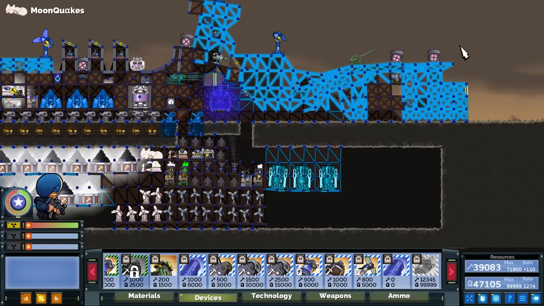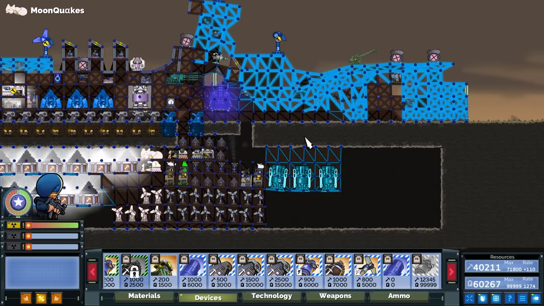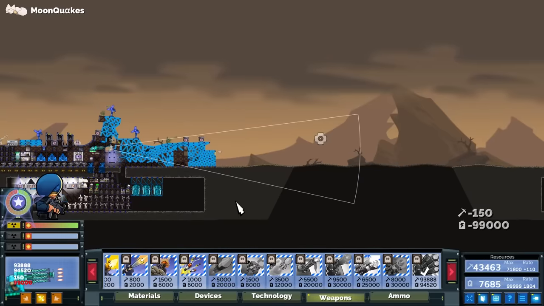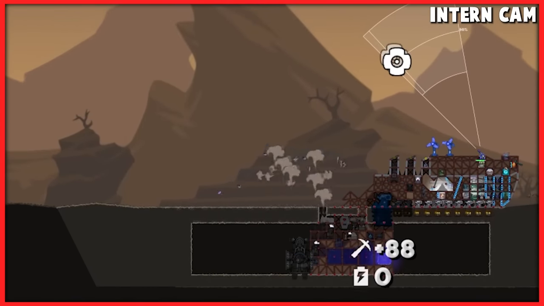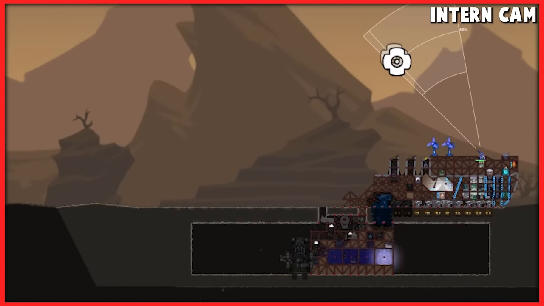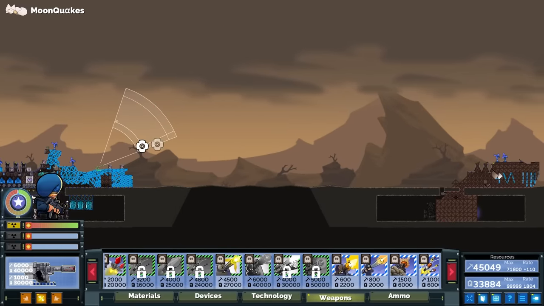I finally have recovered my resource production to shoot you one time. Exactly once. And I haven't even used this gun, so I don't know if it's going to explode or whatever it's going to do, but it'll be funny. All right, intern, here we go. Okay. I fired. Did you? Whoa. What did that do? It deleted half of my base. Did it delete the half that counted? No.